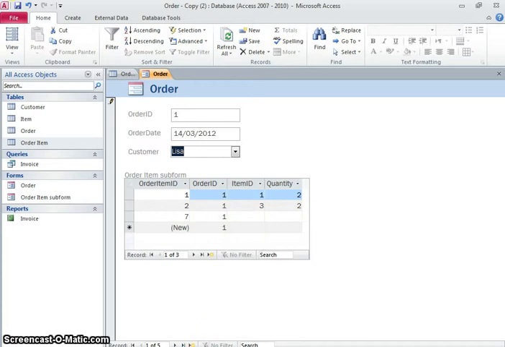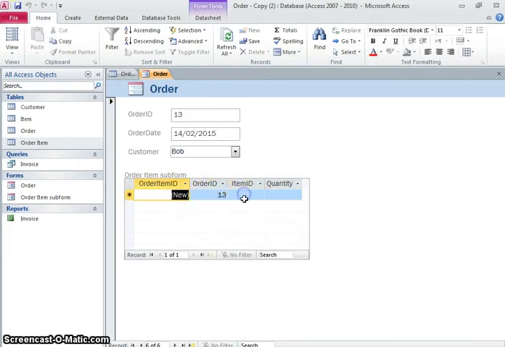So the best demo, I guess, is to just show you a new order form. If I select a customer for that and a date for the order, can you notice how Access at the moment, if I wanted to add items to it, I'd have to type in the item ID and the quantity, but I'd need to know off the top of my head which item that code represented. So it's not very user friendly at the minute, and so that's what we're going to look at changing.